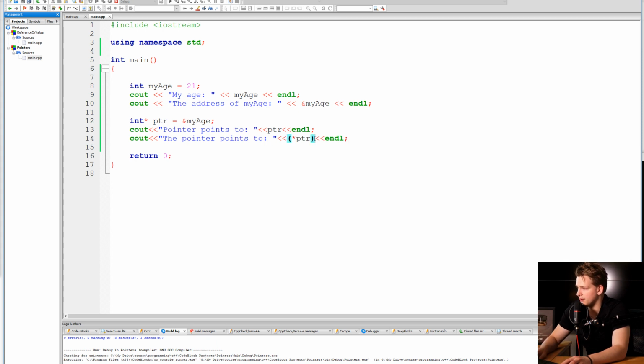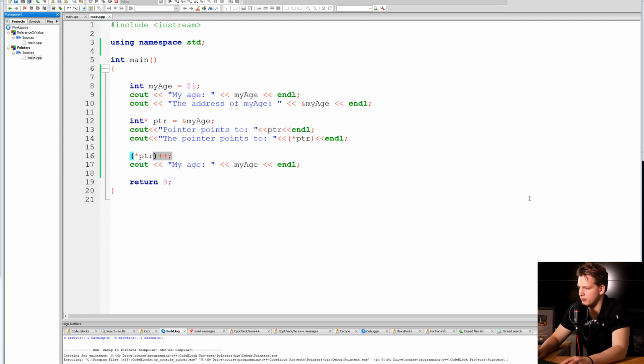The cool thing is also that you can change the value. So for example, if I do like this, and now if I print my age again, you see I'm changing the value located where the pointer is pointing.